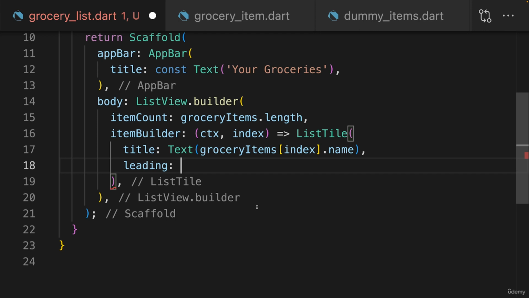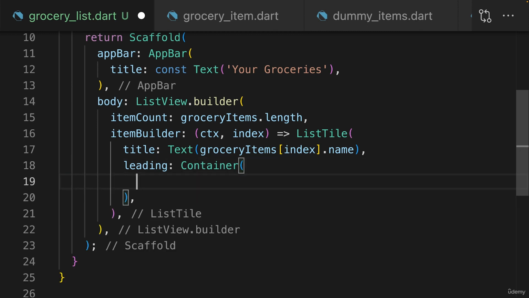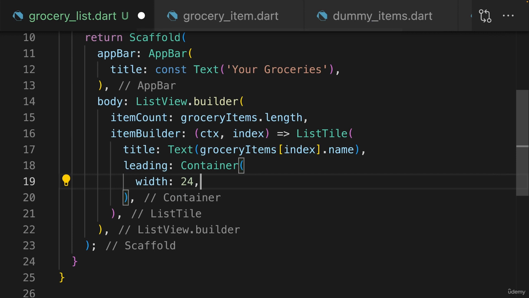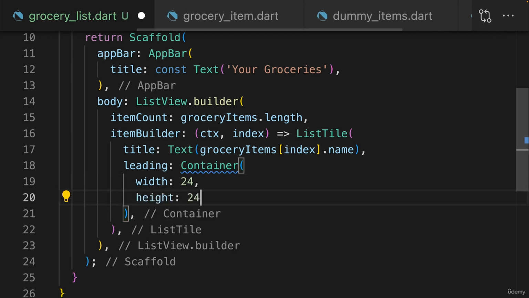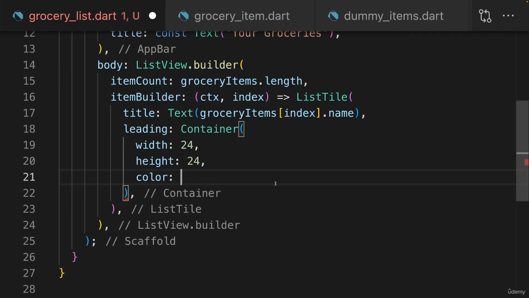And I'll simply go for the container widget here, because this container widget allows me to set a width. In this case, I'll go for 24 pixels, and a height, also 24. And then a background color of this widget block I'm rendering here. And here I'm simply rendering a square with a certain color.